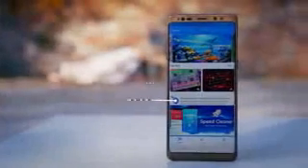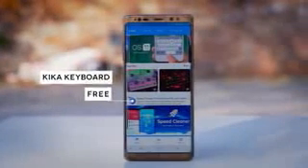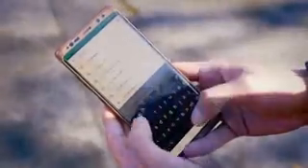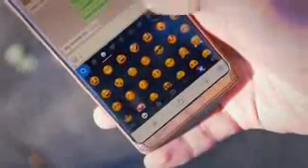Next up we have the Kika Keyboard, an app designed really just to have fun, and one that's primarily targeted at a younger demographic. It is a keyboard application. It's got a pretty good text correction engine and feels fast to type on. The app is packed to the brim with themes, and most of them are free, so you can have some control over the way it looks, and the styles don't necessarily have to be in your face and super colourful. There are some fairly clean ones there too.